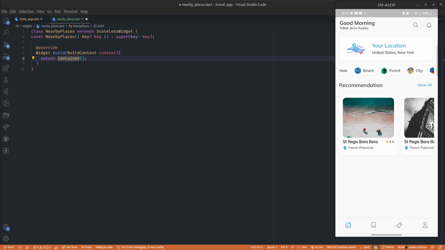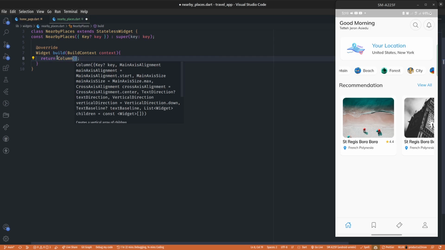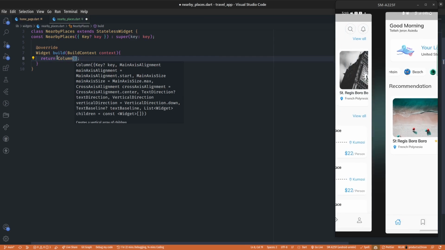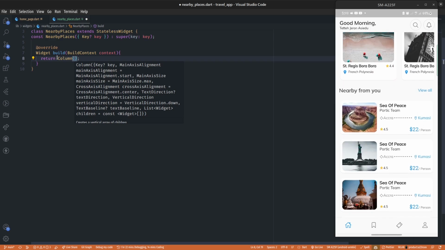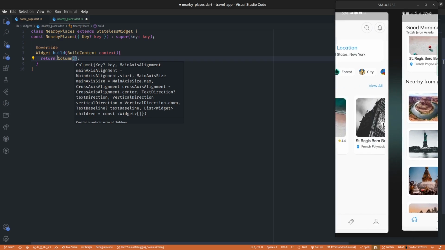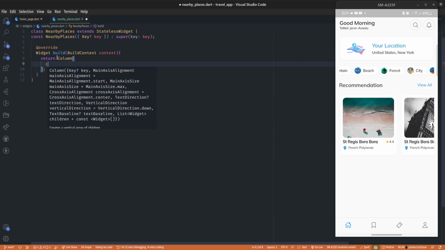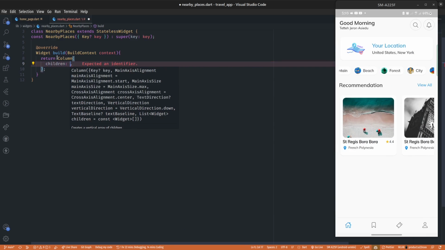And this nearby places is going to be first a column. So it's going to be a column because as we saw, it's just a column with some cards, right? So it's going to be a column, and then the children of this column will be the cards we saw in the demo.